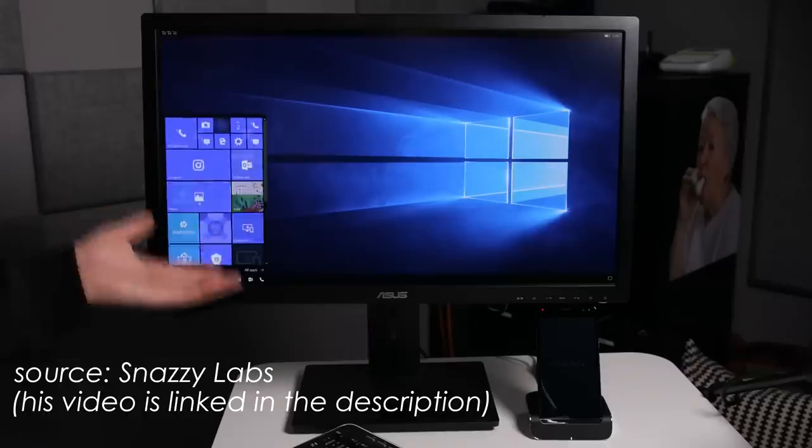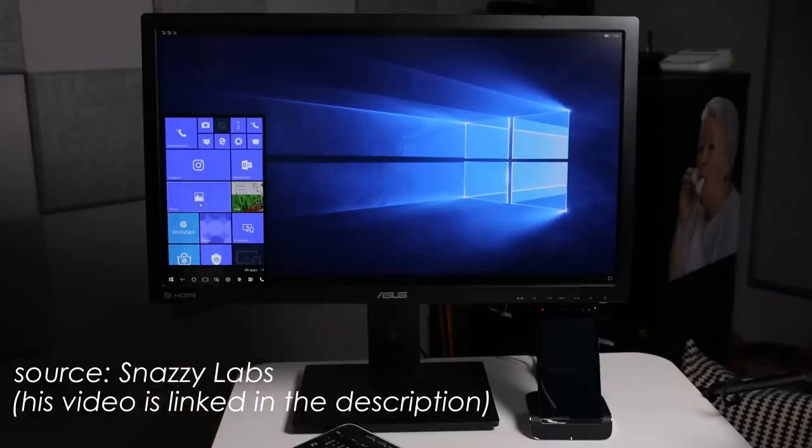Of course, if you really desperately need to use Windows on your phone, Windows phones are technically still an option — even though they're unsupported and also kind of suck. What's interesting is that a Windows phone actually did all of this — what Samsung DeX does — before Samsung DeX, and that was the HP Elite X3. It came with a dock that you could use to hook it up to a monitor and turn it into actual Windows. But it still used an ARM processor, so it couldn't run actual Windows apps, making it just as pointless as Samsung DeX. Samsung DeX is a cool idea and I've always liked the concept, there just aren't a whole lot of practical use cases for it. DeX just isn't great, and that's why not a lot of people use it and it kind of flopped. I appreciate what Samsung tried, but I would not be surprised if in the near future it was quietly discontinued.